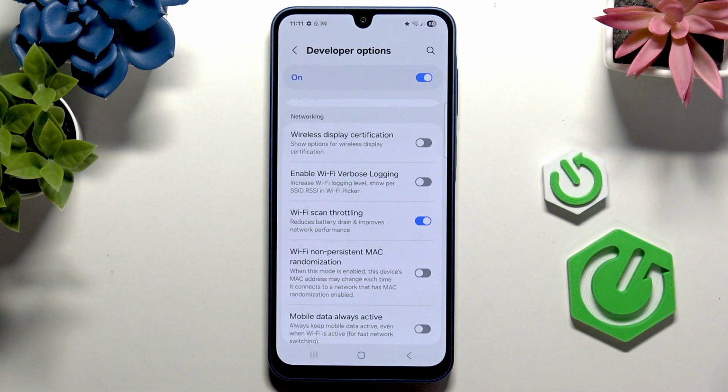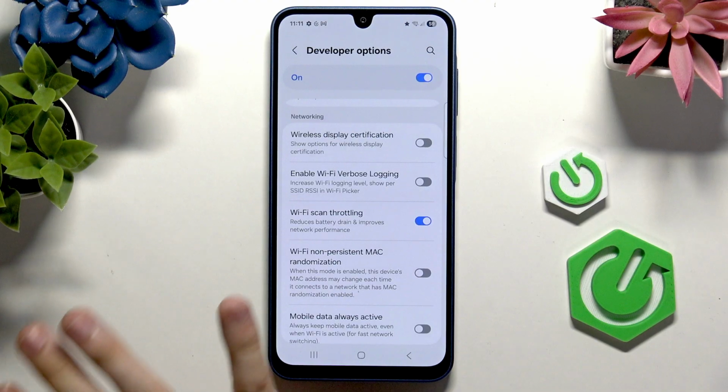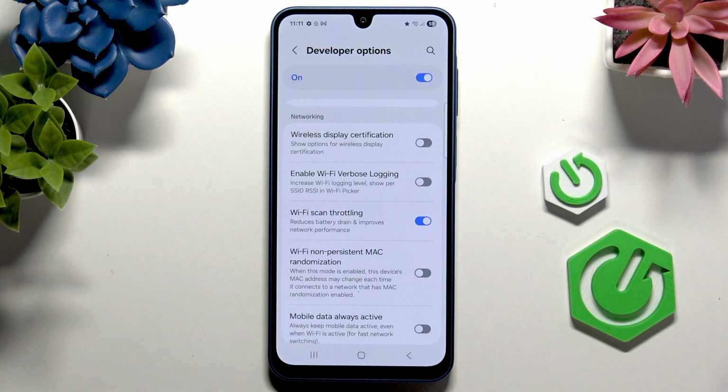And if it's enabled, it saves the battery life, which is great, but sometimes it may have some problems with automatically connecting to Wi-Fi networks without your input, just automatically when it discovers a network. If Wi-Fi scan throttling is enabled, then it'll do it less frequently.